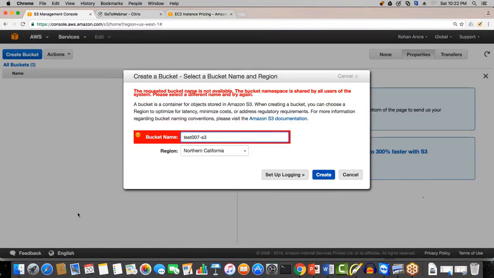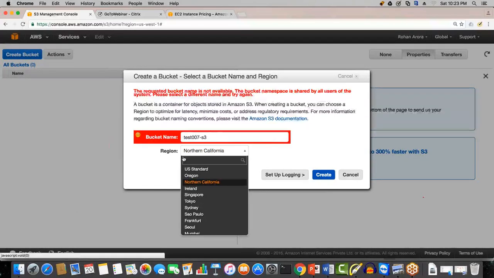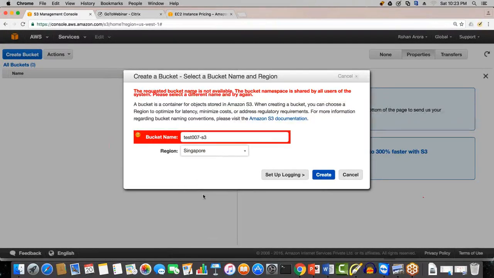When we say the bucket is region oriented, the bucket name is still unique across all AWS regions. I would say the bucket namespace is unique across all AWS accounts. So it's not that the user who has chosen this bucket name is in Northern California; he might have chosen the same name in Singapore.